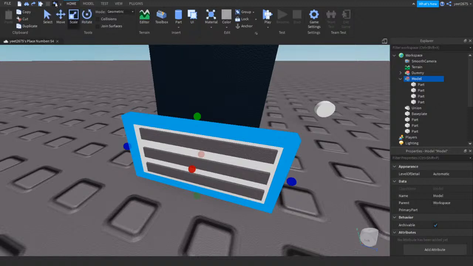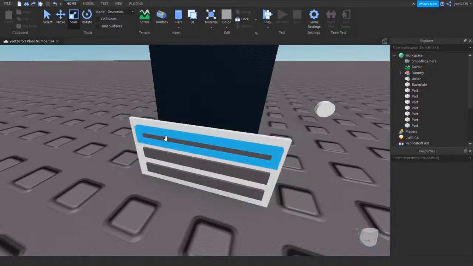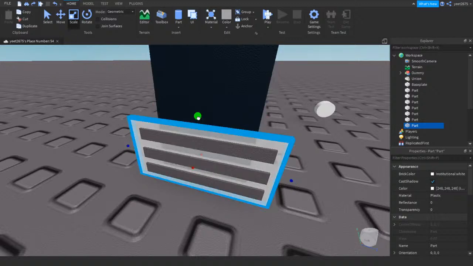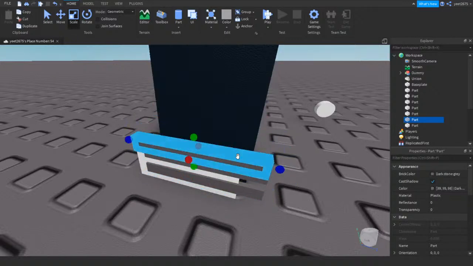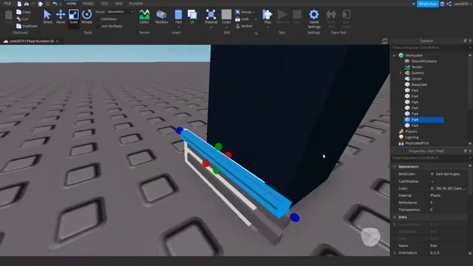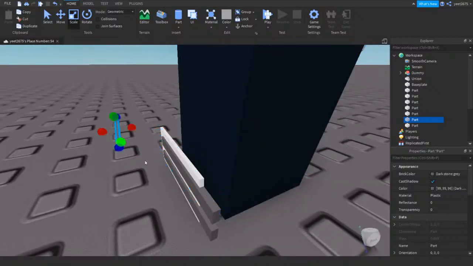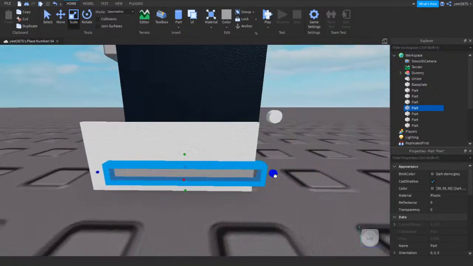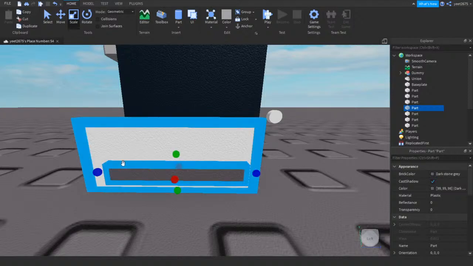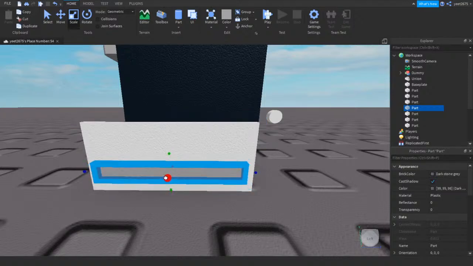So we're just going to have to make it smaller, like this. Make that smaller. Actually, we'll just get these out of the way. So we're just going to make these look smaller, like this, and this.